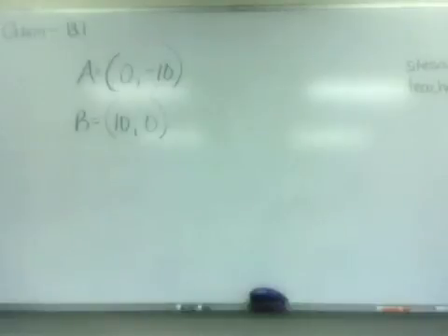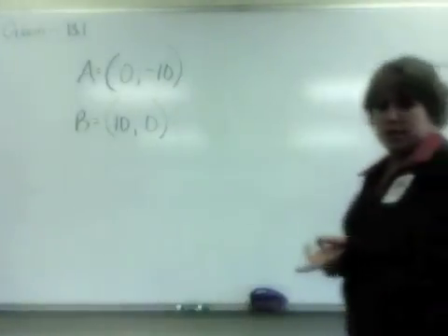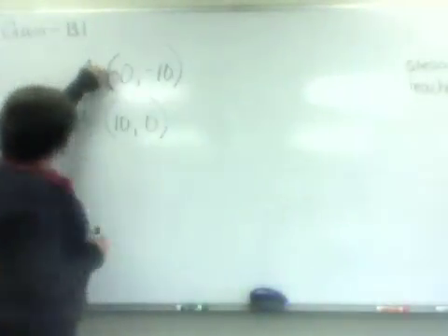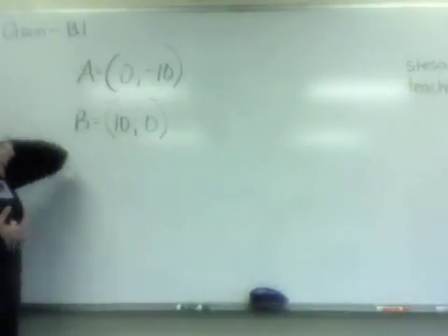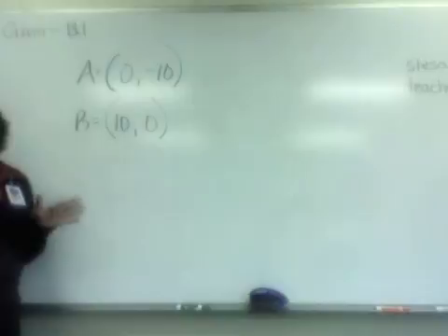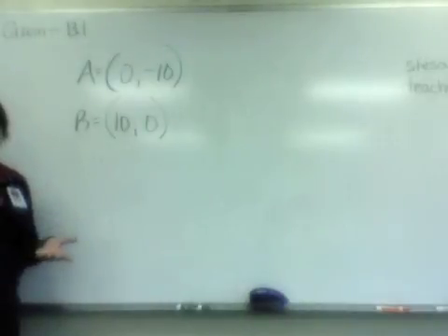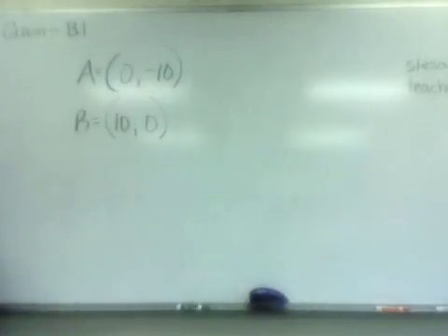Now, I had someone in second hour ask me, does it matter what order I subtract the x's and the y's in? And the answer is no. Because if I subtracted 0 minus 10, I'm gonna get -10, but if I subtract 10 minus 0, I get +10. It doesn't matter though, because you're gonna square it. And once you square it, it's positive anyway.